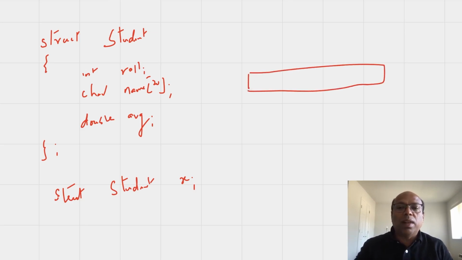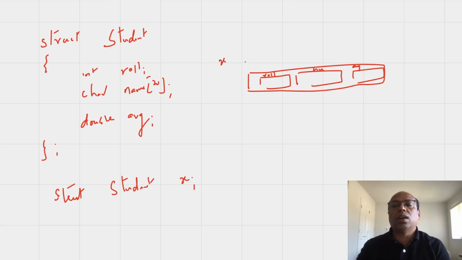What does this variable X contain right now? It has a roll number, a name, and an average. So how do I refer to it? You'll say X dot roll, X dot name, and X dot average, right?